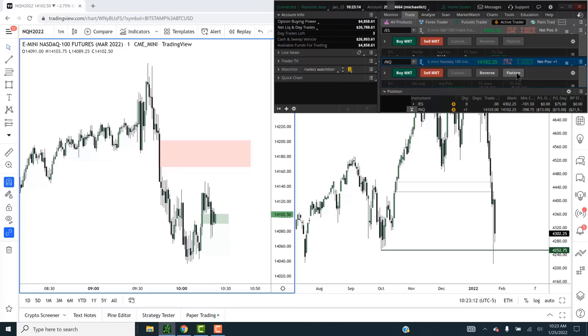Now, I'm only adding this to the chart because I knew I was going to record it and share it with you today. But I do not have this in my charts. The only annotations I have in my charts is when I'm teaching my students. And since you're here, at least for right now, I'm calling you my student.